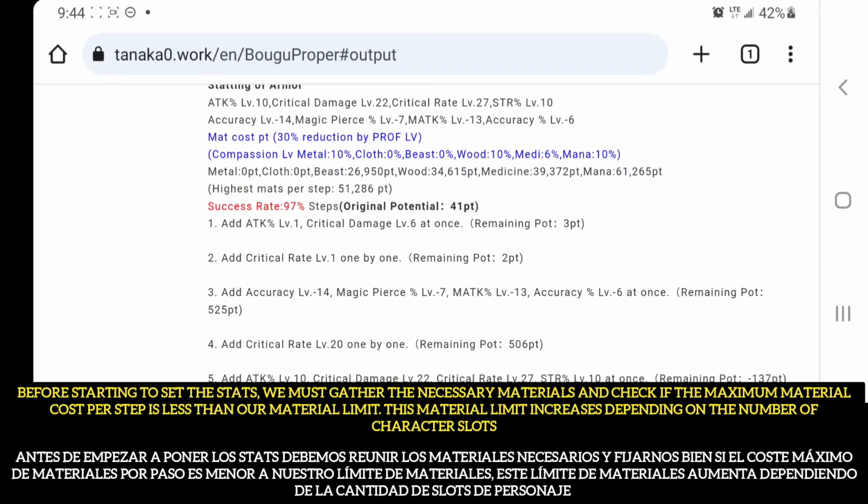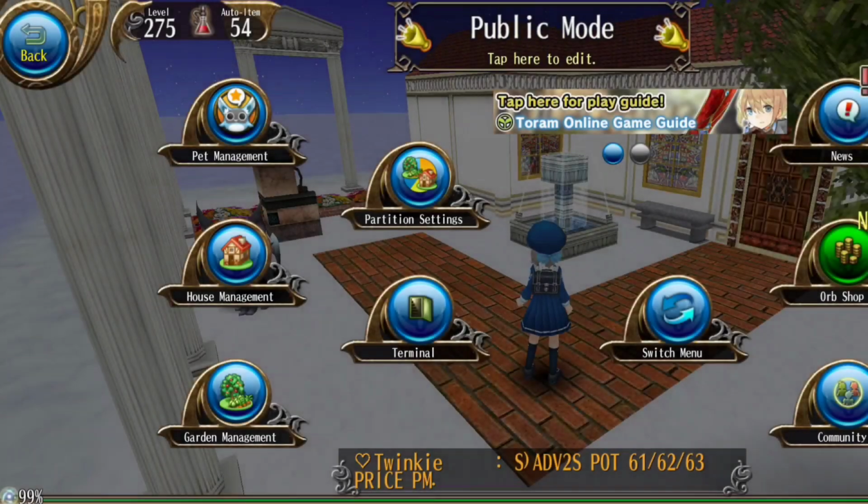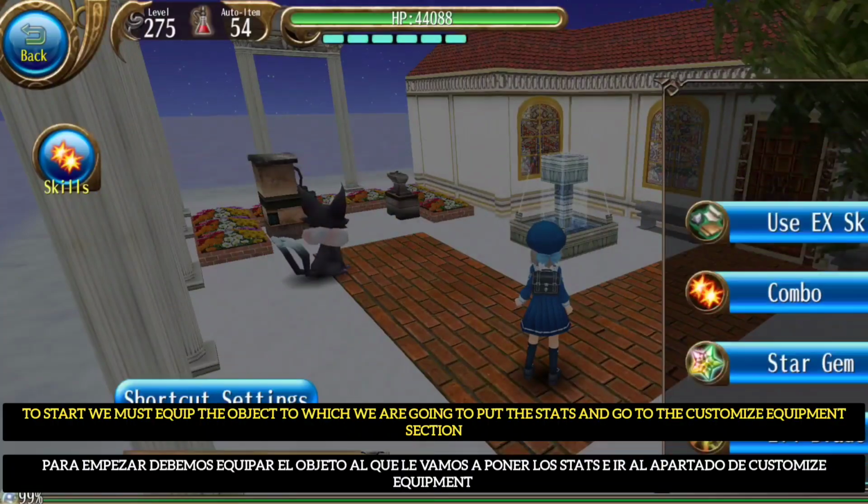Before starting to set the stats, we must gather the necessary materials and check if the maximum material cost per step is less than our material limit. This material limit increases depending on the number of character slots. To start we must equip the object to which we are going to put the stats and go to the Customize Equipment section.